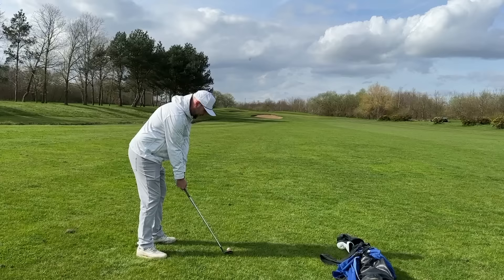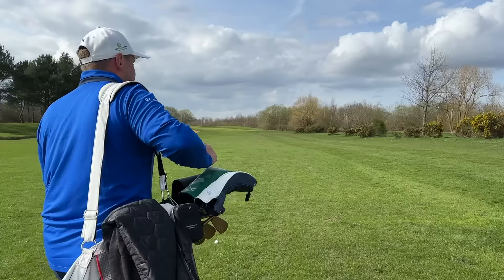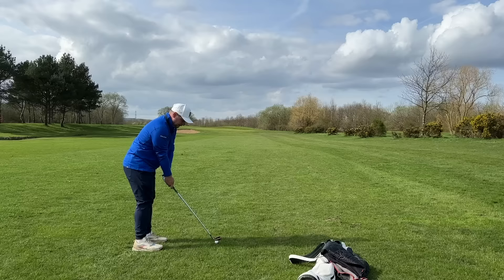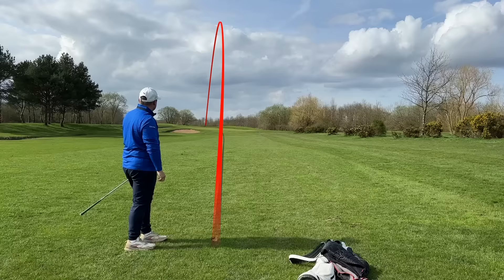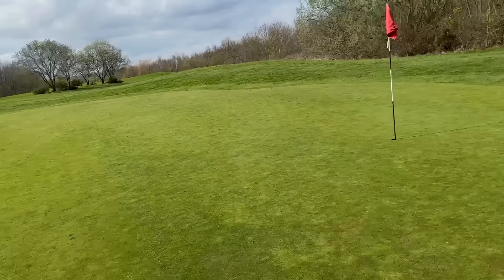That's carried it — pin height, direction dreadful. Was it well struck? It was well struck but it launched very high — it was a pitching wedge. I'm going to go a slightly different route, a little chippy approach — it's only around 130 to 135 yards. We're into the wind, and a big thing for me is: can I control this ball flight with this ball? Is it going to pop up on me because of what the outer layer is made of? I'm not going for the flag either — middle of the green. That is bang next to Chris's ball. Kept it down. Very good for distance control. We can't blame the ball for the accuracy really — pin high or just short, not much in it.